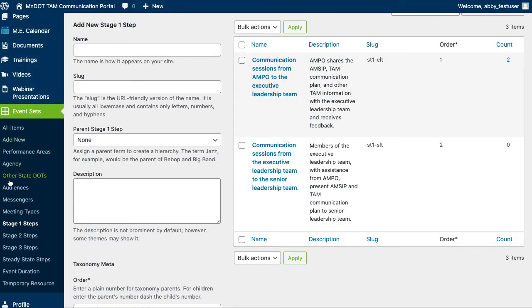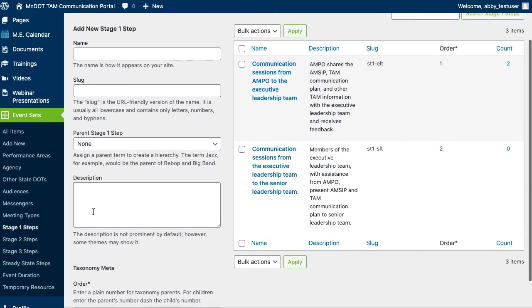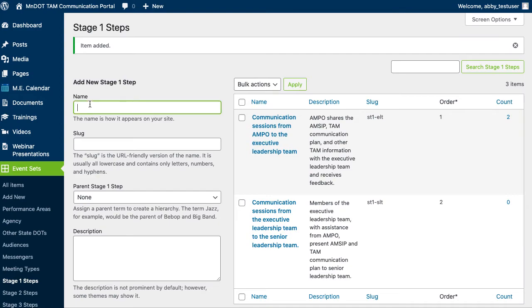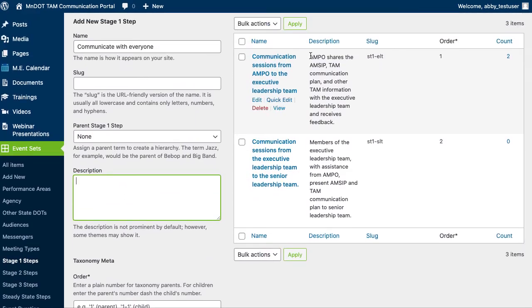You'd go down here to event sets, then select the stage that you want to add the step to. I'm just going to add a dummy step down here. I'm going to say communicate with everyone. With this one, it's important not only to have a name, but to also have a description. So I'll just copy that description over.